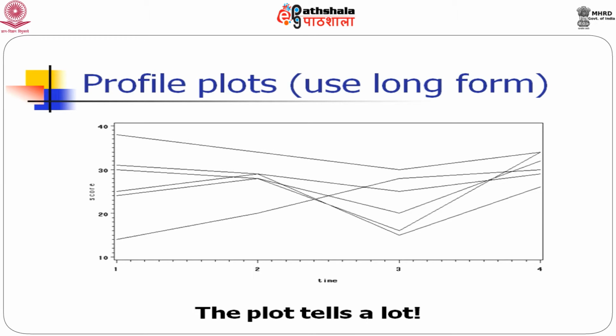If you look at the profile plots of the previous long form data, it is essentially looking like that. As I said, over different time points, there are 4 time points, 1, 2, 3, 4, and the person's scores are being observed like this, 2, then 3, then 4. Different individuals are observed, and their behavior is different. Some go down and go up, some do not go down or increase that much. But there is a change in the 3rd and 4th time points, right. So, this is the profile plot.